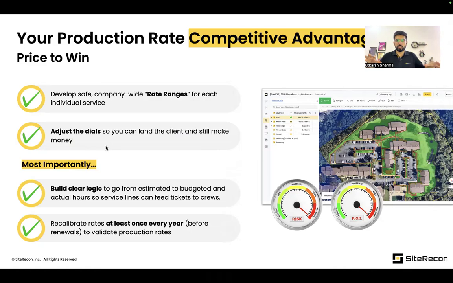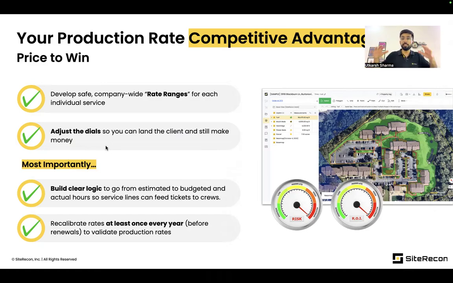So you got all these dials. If you see a client in front of you and the client is trying to beat you down on price, or he doesn't have the budget, or you're trying to get a competition out of the relationship, then you got this control. You got the dials to play, and you got to make sure that they reflect true cost.